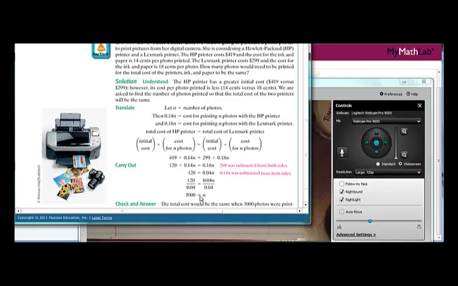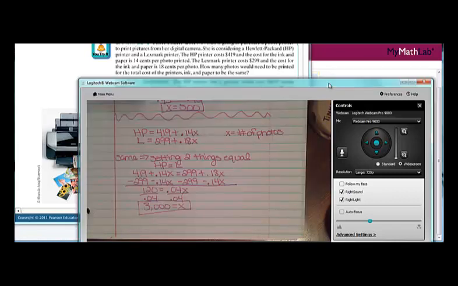There is always a problem like this on your final exam. Always, always, always. So make sure you understand how to do these. Again, this is one of those times where I wish I had you guys in class so that I could see if there's blank stares at me or if you're understanding it. Okay, we've got two more problems. Those are the two types of money problems. You did the two types of number problems. So now we're going to do the two types of percent problems.